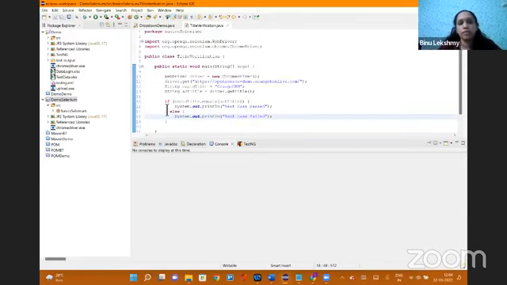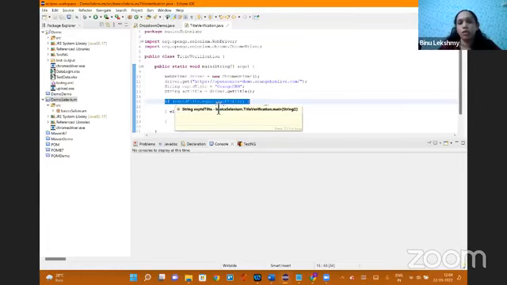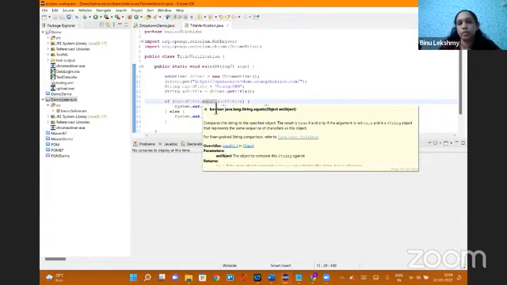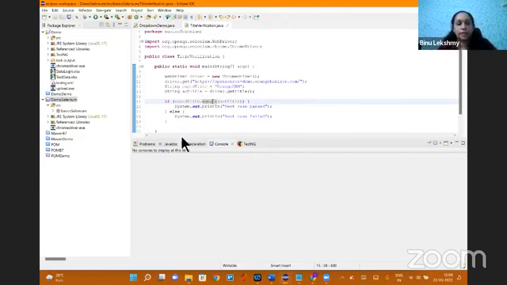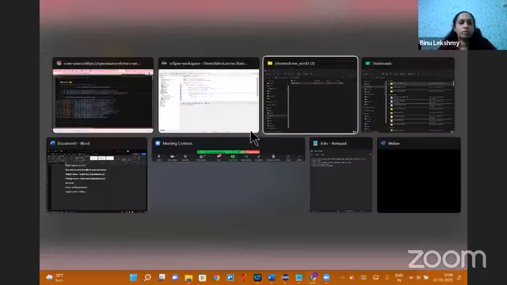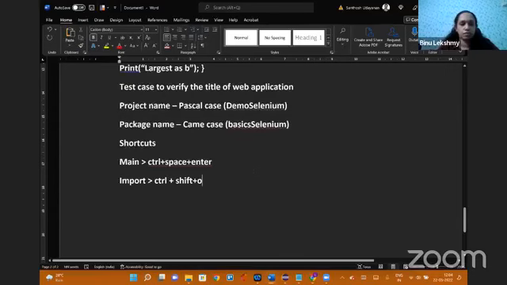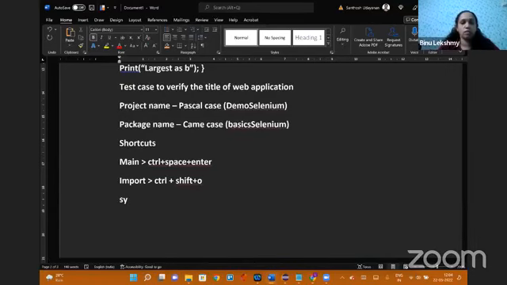So in this line number 15, we are comparing two strings. Whenever you are comparing two strings, always use dot equals method. So dot equals is used to compare two strings. Then to print a line, there is a shortcut, that is SYSO: type SYSO, then control key plus space followed by enter.